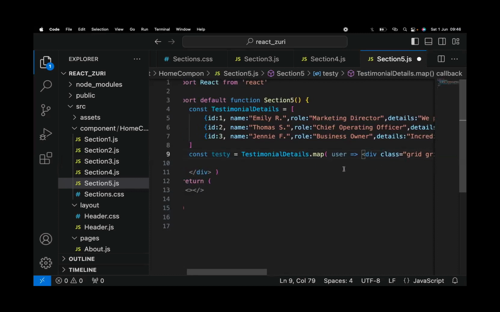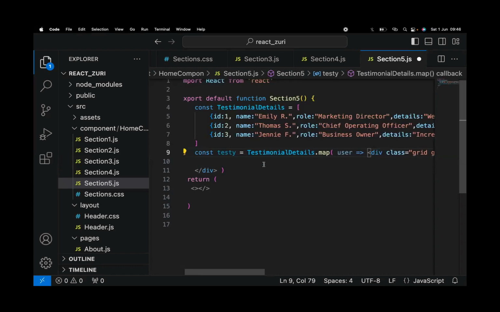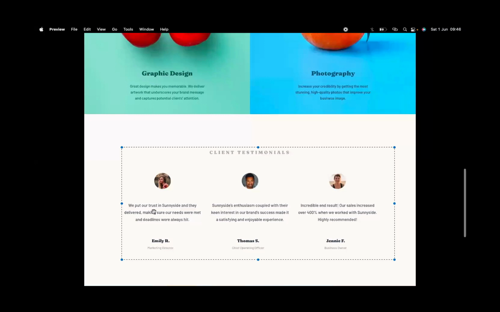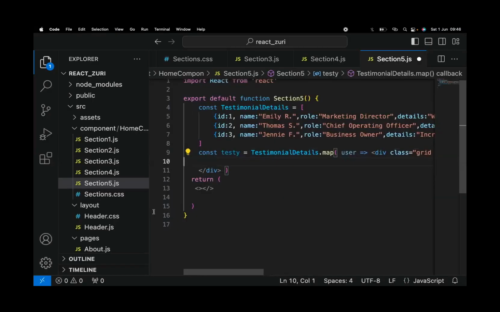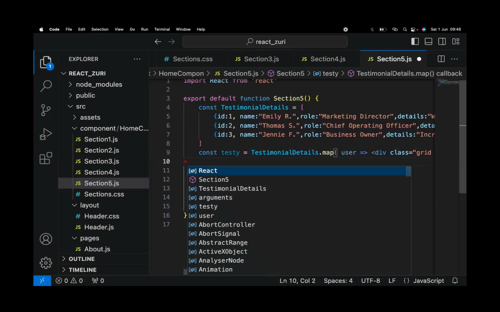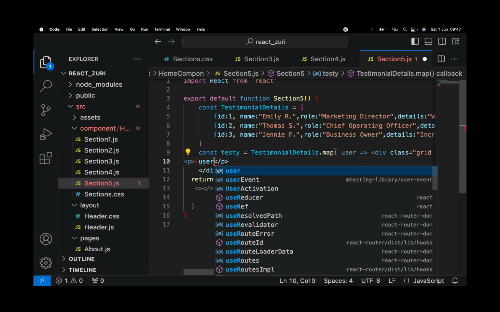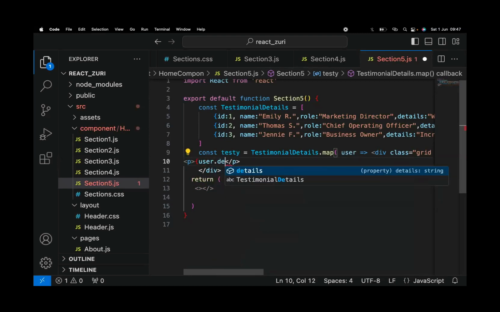Then for each individual one, I also want to style it just as we have here. I want to say details first. I want to have a p tag, and I just say user dot details.